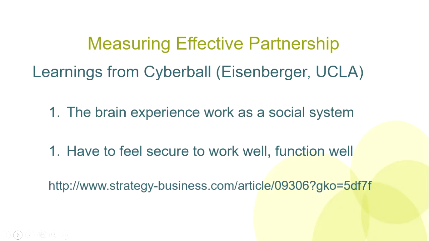It just really highlighted, wow, the brain really works as a social system. That feeling of connectedness, that feeling of fairness is really huge. And looks like we have two number ones, which means that they're just super important points. And people in a collaborative have to feel secure to work well and to function well.